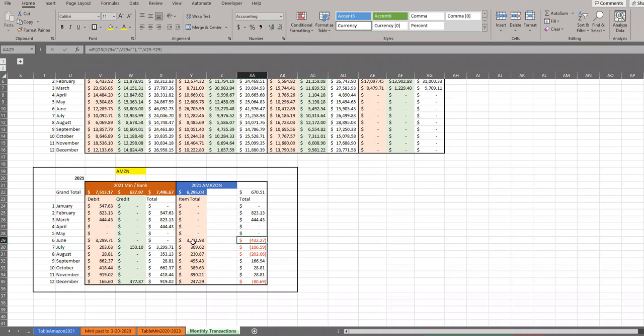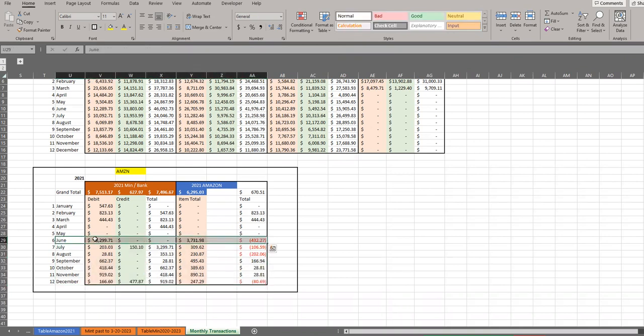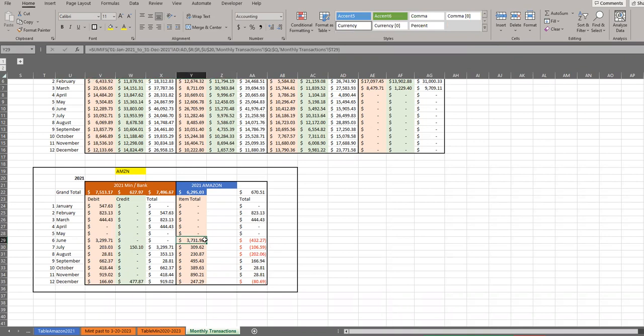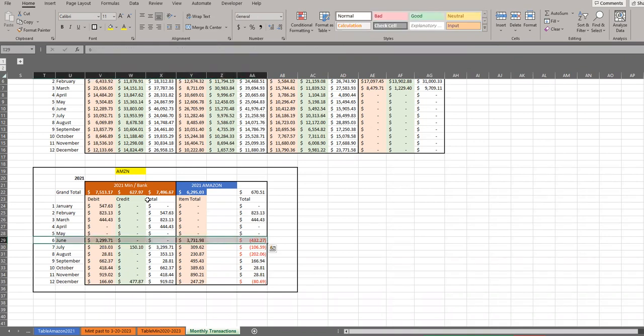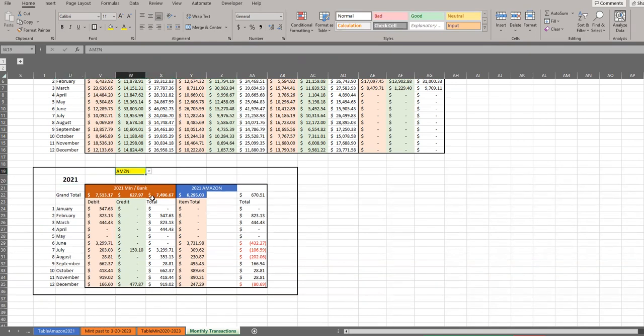Okay, so this one is showing that this statement is showing more, $432, whereas on these transactions for the month of September, October, and November, the bank statement is showing more transactions than it should be through the Amazon. So this is the finest I could reach to, and this is a chart where you want to compare what are the debits and what are the transactions on any particular month for the year of 2021, and with the criteria of Amazon in original description column here.